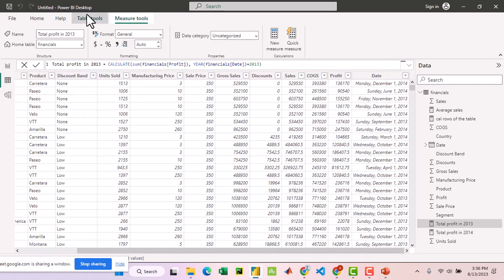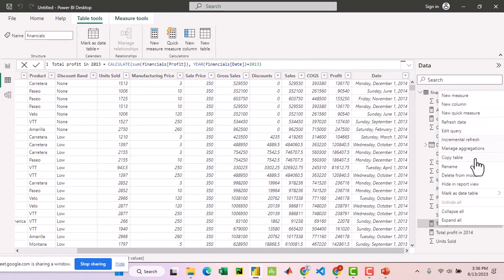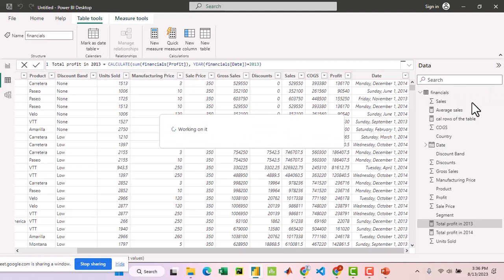If you wanted to create a column, you go here, or you can come here, the three dots, and then you select column from here. So new column. So now we are coming to create a new column.